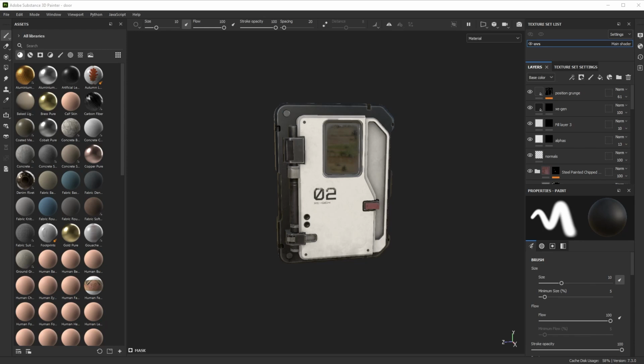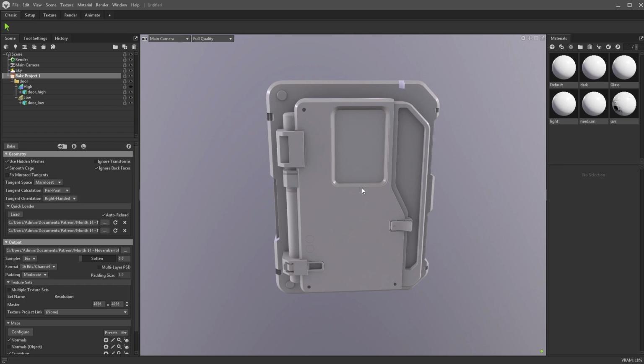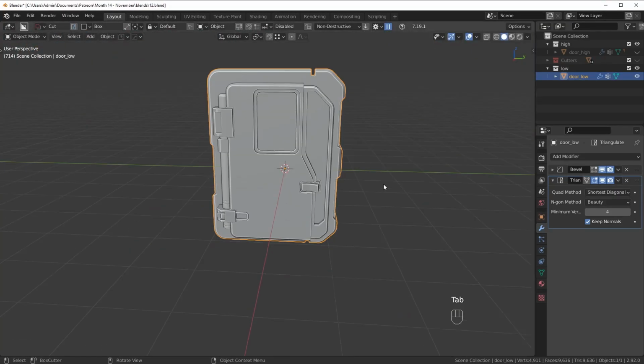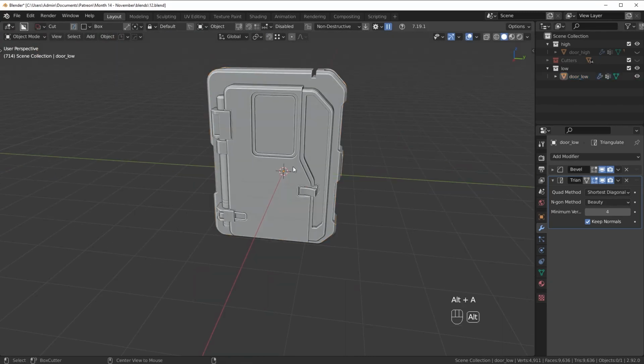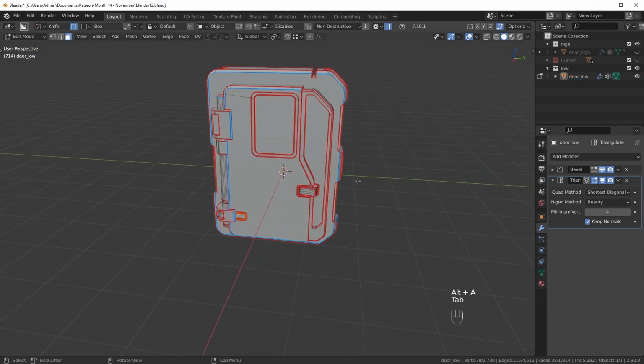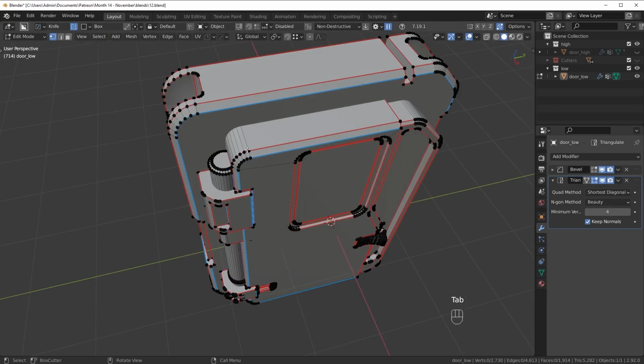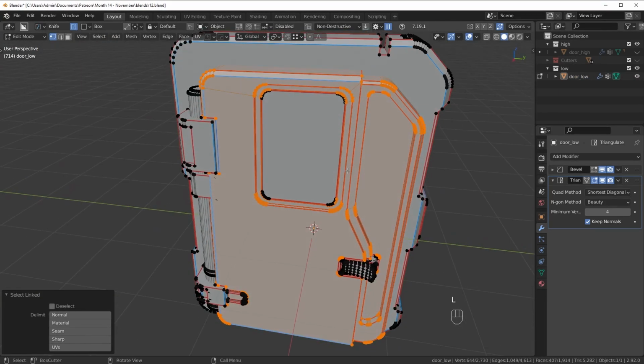So let's get started. Now, in Substance Painter, we do want to have an ID map, and we don't have an ID map yet. So if you want to make one, you need to go back into Blender, and for the low poly, making an ID map is really easy. You just go into edit mode, or vertex mode rather, and you just press the L key on areas you want to have a unique texture on.